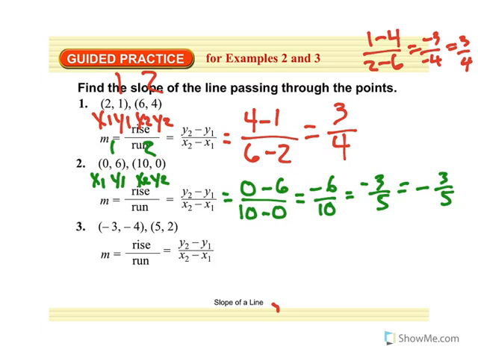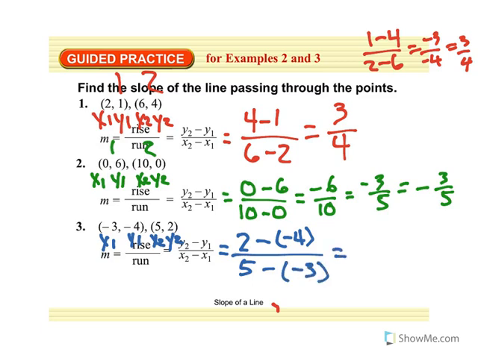If I look at the bottom one, we have to be very, very careful when there are negatives, particularly negatives for our second values. I've got x1, y1, and x2, y2. Again, we're going to be really careful with those negatives. So y2 minus y1 is 2 minus -4. Yes, guys, we are going to need these parentheses. If they are not there, I can almost guarantee we're going to be making mistakes. So 2 minus (-4), which means my denominator is going to be 5 minus (-3).